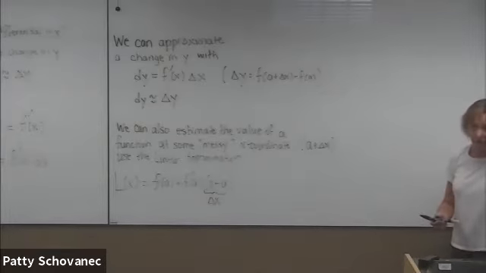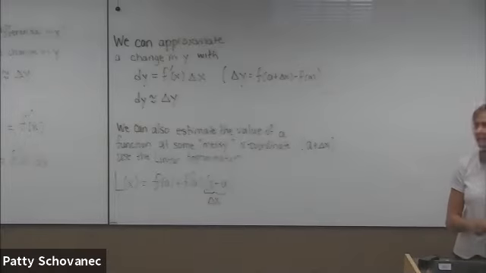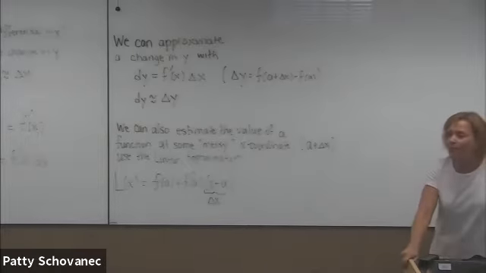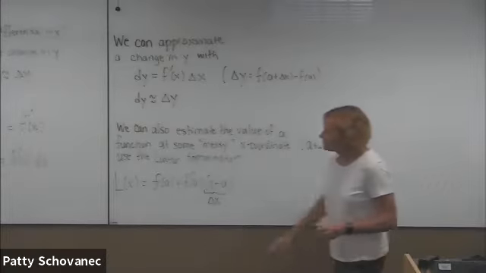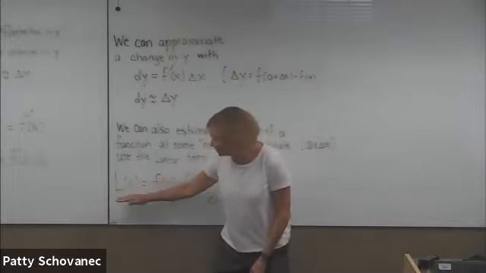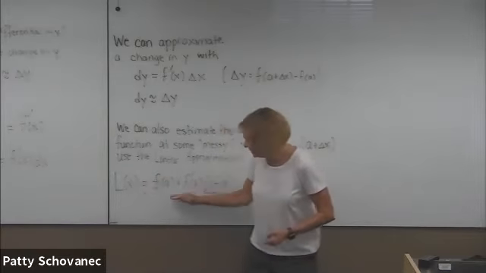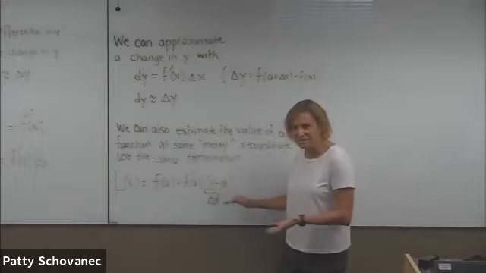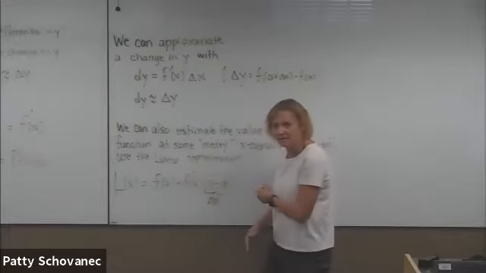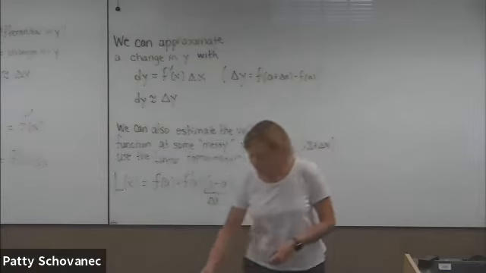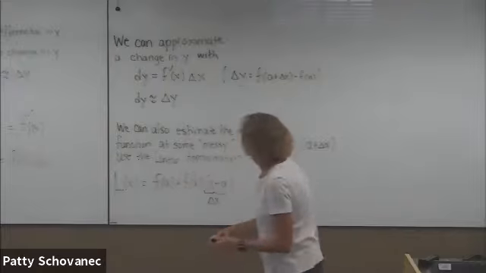So let me give you a quick for instance. If you're going to approximate, say, the square root of 9.03, you'd say, oh, that's roughly equal to the square root of 9. So you approximated the square root of 9.03 with just the square root of 9. This says we can do better. It's the square root of 9-ish. And that ish is going to be the value of the derivative times the delta x. So we get closer to our approximation.